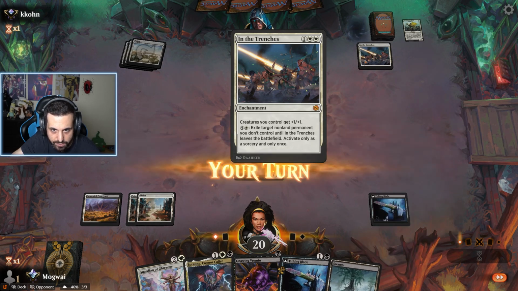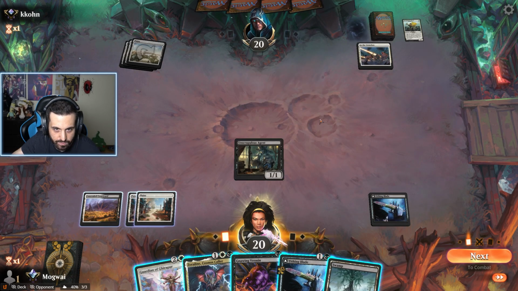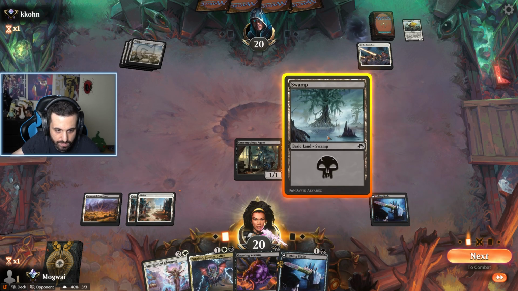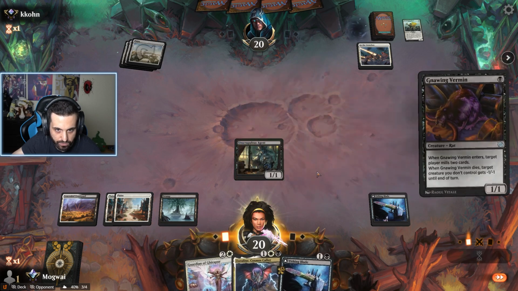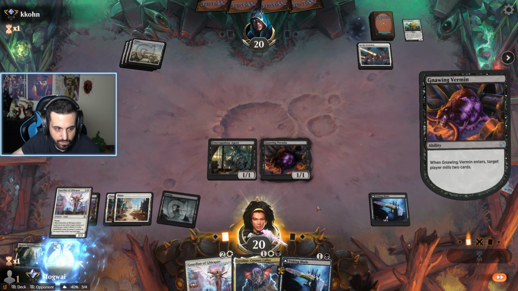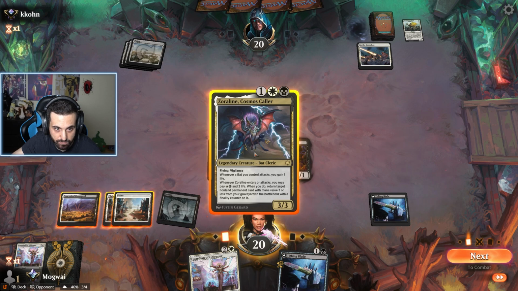They play In the Trenches. 3-mana enchantment. Creatures you control get +1/+1. And that can trigger that after. Okay. We have another Swamp here, which is nice. We're going to go for the Gnawing Vermin here. We're going to mill ourselves. We hit a creature. I repeat, we hit a creature.